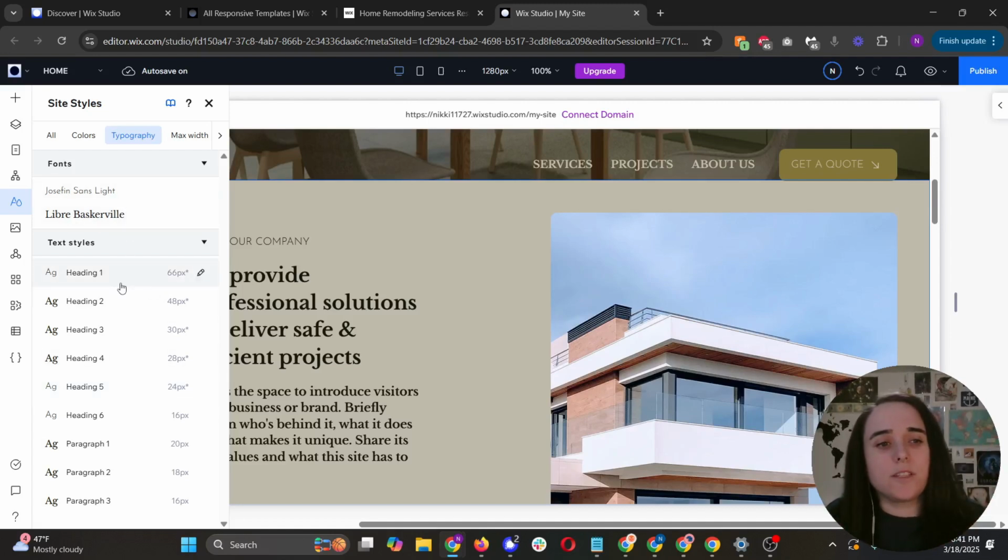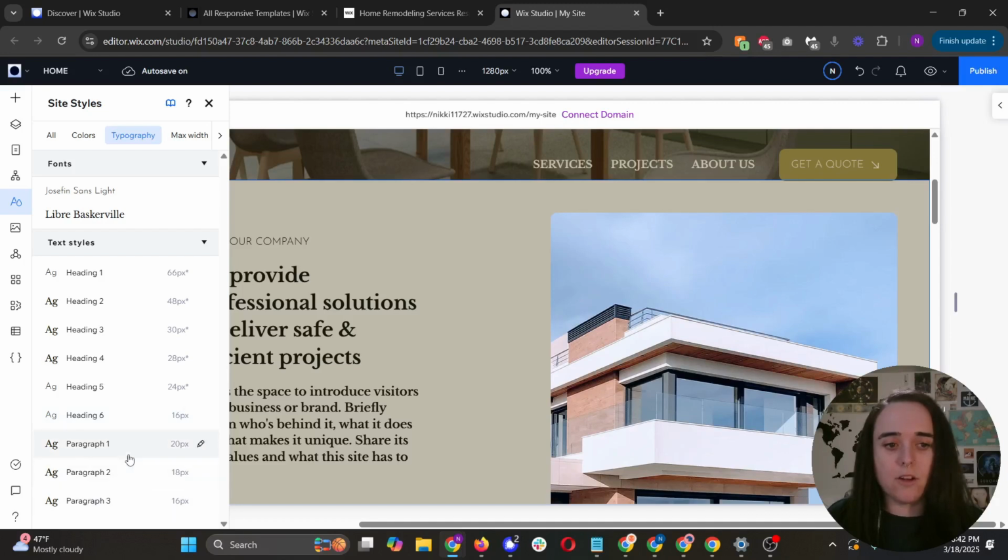So once you've set up your fonts here, it'll be easier to go in and set up your headings. Heading 1 is going to be your title tag, so the top of the pages. You should only use an H1, a heading 1, once on each page. Heading 2 would be kind of like your section headings for each big section of your page. And then heading 3 is kind of like your subheadings. And then headings 4, 5, and 6 are used as like accents and things like that.